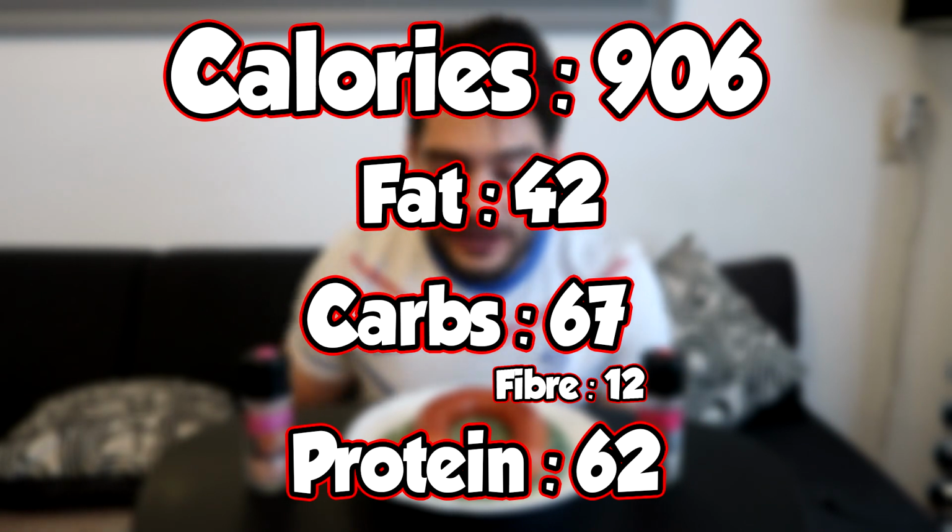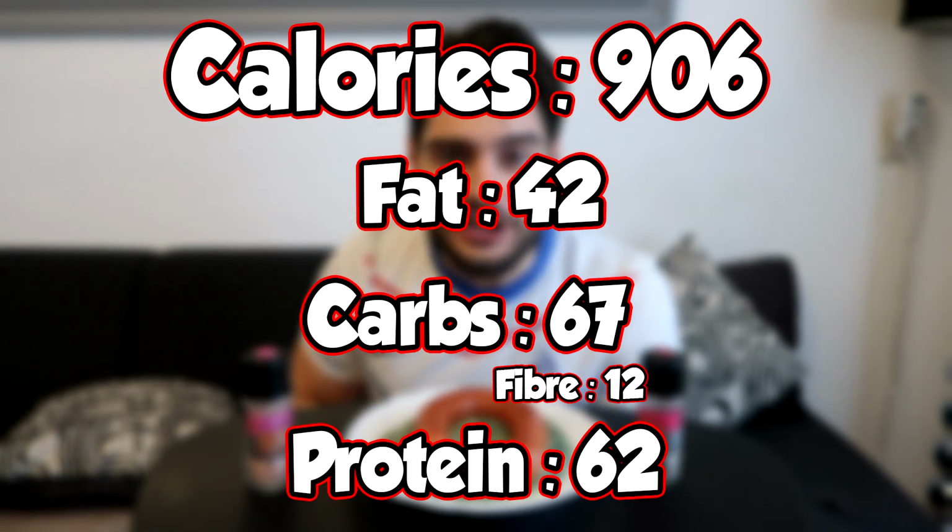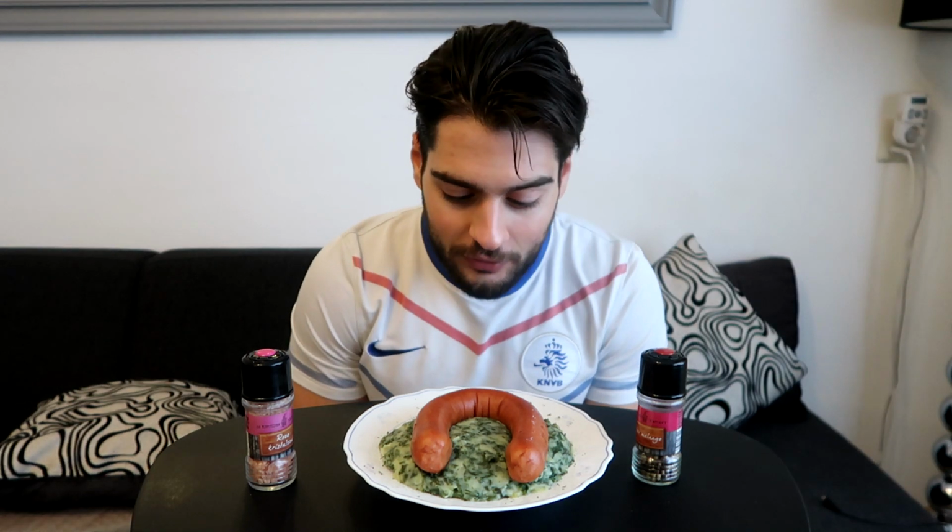It's pretty healthy if you just change up the sausage for a healthier option meat. So yeah, the sausage is high in fat, so the meal is pretty calorific, like around 800 calories for this whole meal. But without further ado, let's dig in.